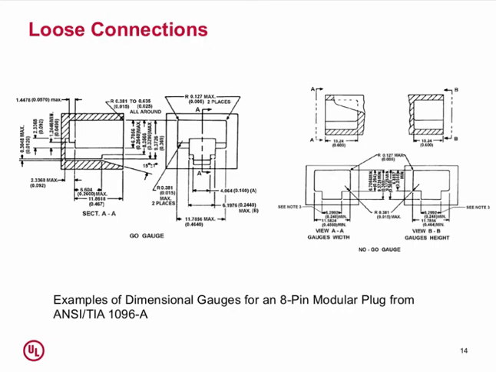Also in 1096A, there are what they call go gauges and no-go gauges. This just helps prove the dimensions, the overall outer dimensions of the plug. Basically, it has to fit into one and shall not fit into the other. And it gives you an idea that the dimensions have been sized properly in the manufacturing. So this is just a check that's in 1096A.